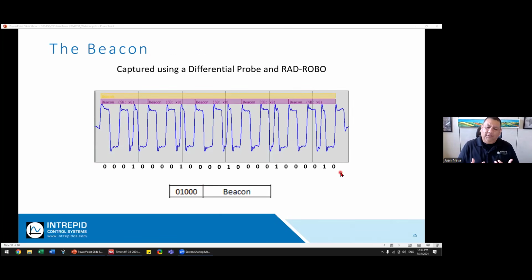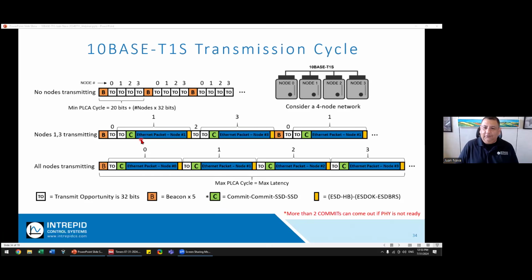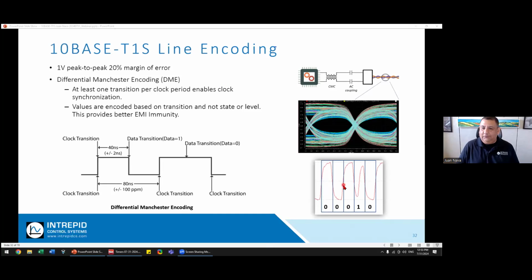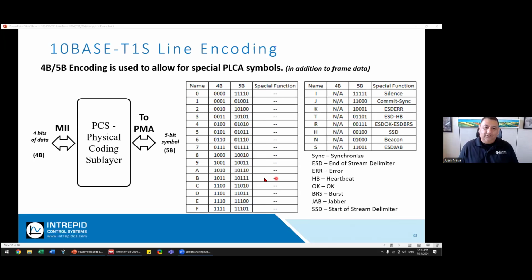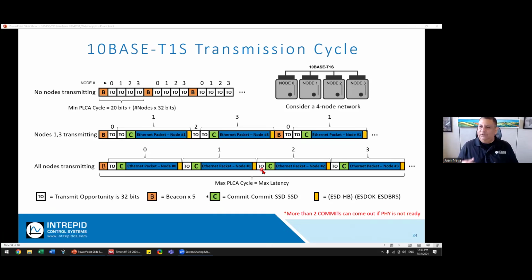We do have a software called RAD-Mobile that will allow you to take a PicoScope and a differential probe and help you decode all this data, as opposed to looking at something like this with just a PicoScope or an oscilloscope. This data can be seen in an oscilloscope. When we do the hands-on training, usually you get to play with this and see the actual beacons and have fun decoding it. Usually it's fun decoding once, maybe a couple of bits, but after that it's not fun, especially if you have a whole message to decode. That could take you some time to do manually.